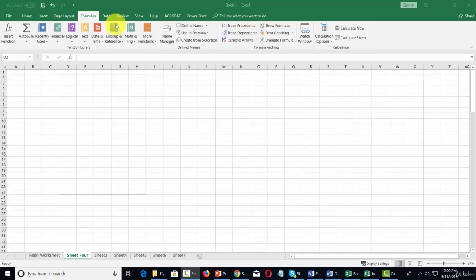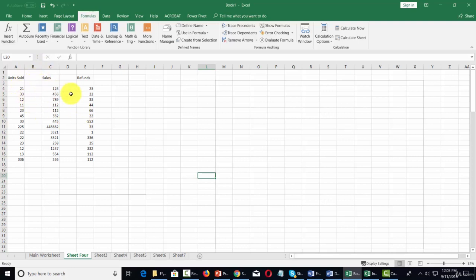Welcome back. You are now looking at the formulas menu, which is the next menu over. And the formulas menu actually is the power of Excel. Anytime you have a series of numbers or a series of data, or in some cases a series of text, you can make an effect on that text or that data by using formulas. And you can use this menu in various ways.